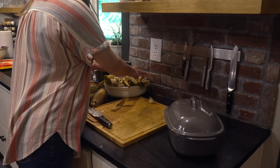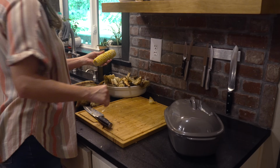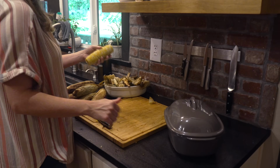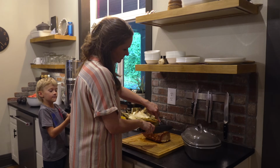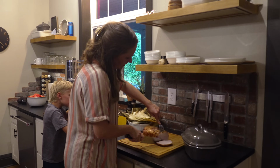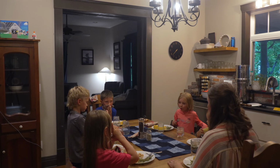Now, once the corn has steamed in the husk, all you have to do is cut off the ends. The silk comes off beautifully. And then we just go ahead and store it in my little covered dish over here until everybody is ready to go. I usually will butter them all up together before plating them so I can enjoy my meal as well and not spend it cutting up meat and buttering food.